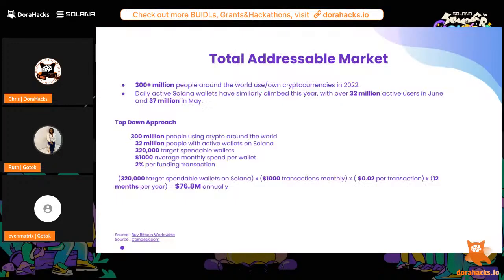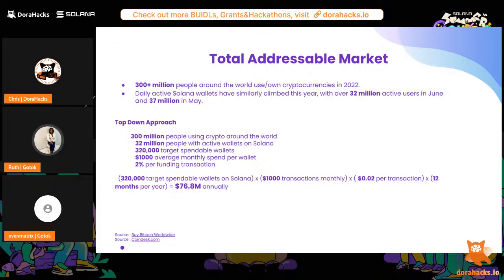So for our business case, our TAM, our total addressable market, we have 300 plus million people around the world who use or own cryptocurrencies in 2022. Daily active Solana wallets have similarly climbed this year, with over 32 million active users in June and over 37 million in May. Using a top-down approach, we have over 300 million people using crypto around the world, 32 million people with active wallets on Solana, and 320,000 target spendable wallets.